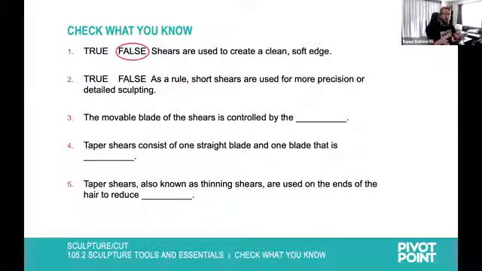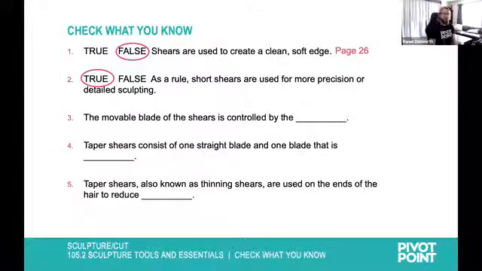Looking at Socrative, after the answers we've received so far, it looks like 92% of you are saying true. And with that, you are correct. The reason why short shears are great, remember, is that the shorter the blade, the more nooks and crannies you can get into, which are great for that precision detailed work around the ear, on a perimeter, those tight nooks and crannies. So good job.